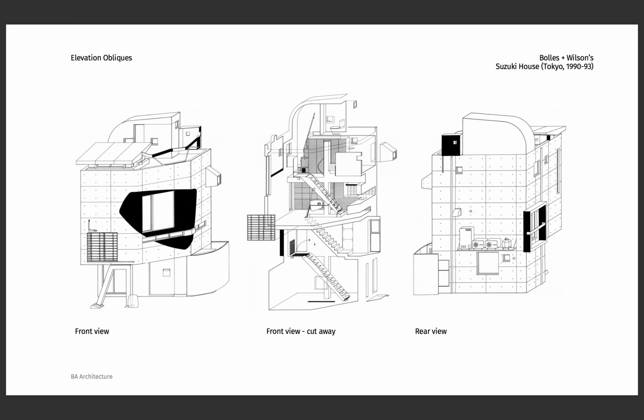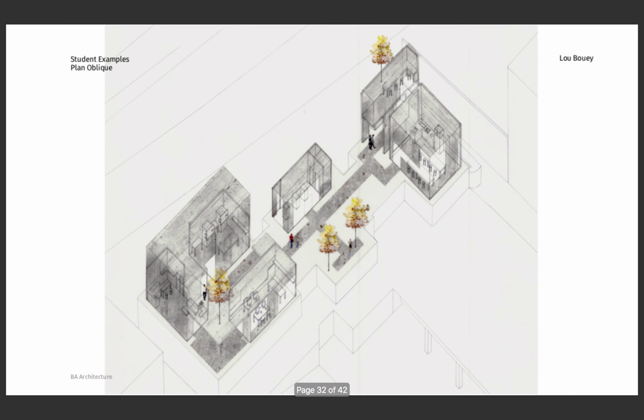And then the drawing on the right-hand side is looking at the building completely the other way around, 180 degrees around, looking from the rear to show us where the surfaces and the air conditioning and so on are tucked away in the back. So this gives us a sense of this building, which is a very unique elevation. And these drawings emphasize that and give us a sense of three-dimensionality at the same time.